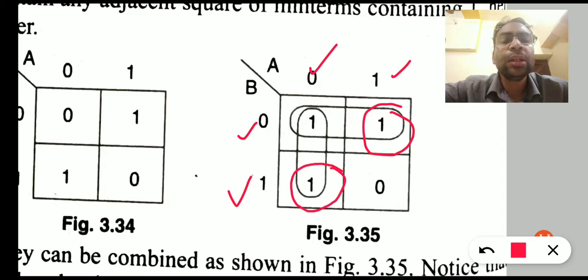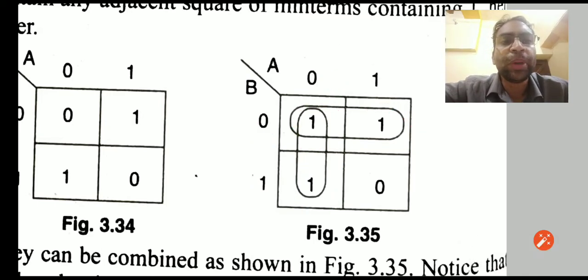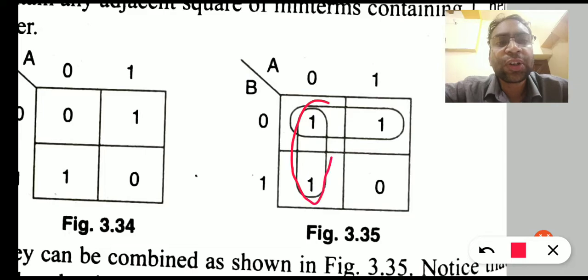So this is 1. And the third term was A bar B bar. A bar is here, B bar is here, so we'll mention a 1 here. So we'll have 3 ones in these 3 squares, and the remaining square will contain a 0. Now the next thing is looping. We can see that we have two loops here. These are two adjacent ones that can be combined into one segment, and these are two ones that can be combined into another segment.